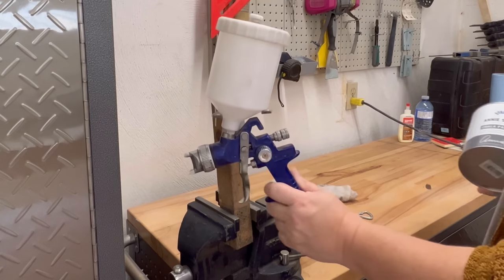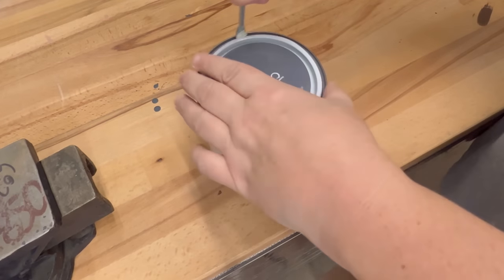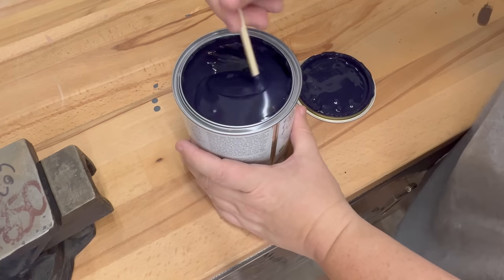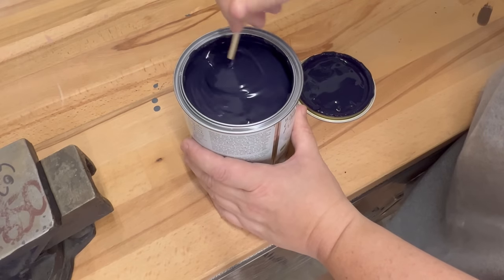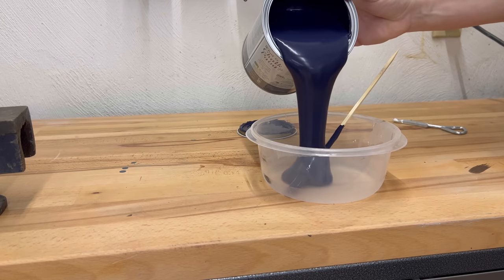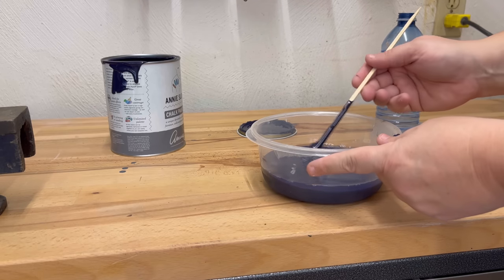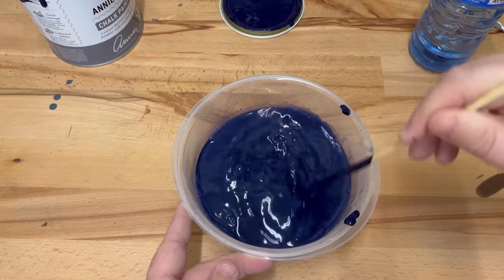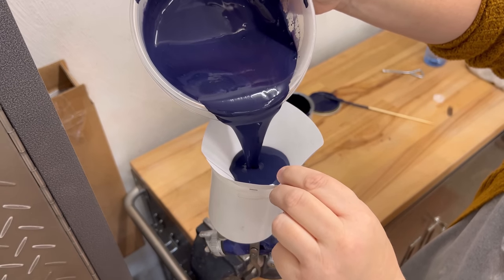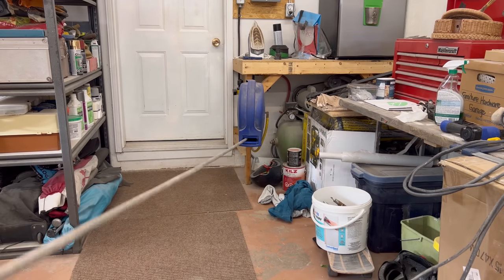I am on a mission to use up the paint that I've had in my collection for too long, so today's choice is this Oxford navy chalk paint from Annie Sloan. Annie is the OG chalk paint which has this incredibly lush thick consistency. I gave it a really thorough stir since it's been sitting for a while, then poured some out into a separate container so that I could thin it out with some water for spraying. Once I had the paint just a little bit thicker than whipping cream I strained it into my pneumatic spray gun, pulled out my air hose, and slapped on my respirator.